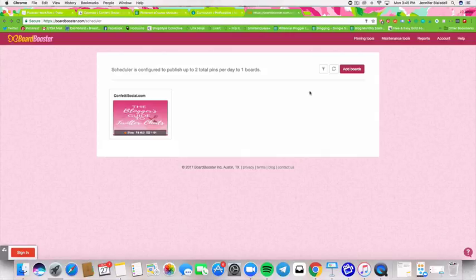It's not the same pin, but similar pins leading back to the same blog post, with different text, different colors, different background images, etc. So I'm getting 5 different graphics for one post, and I can maximize my content that way instead of having to write 5 different posts. And I'll use the same or different graphics for the same post 5 different times. So it really helps extend the life of your content essentially.